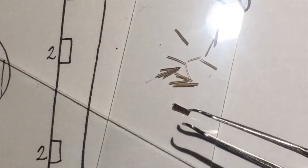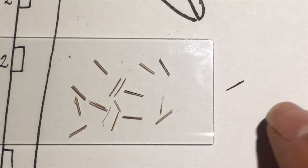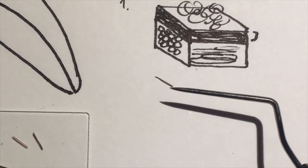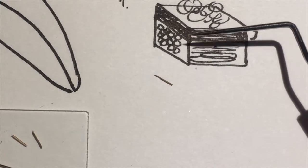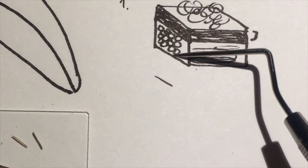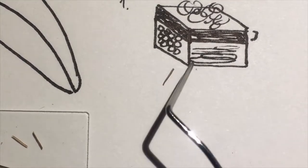Now that I have this piece, I'm just going to leave it to the side because I don't want it. Now the problem when they're too thick is that they don't land flat. Let me see if we can use this image. This one is so thick that instead of landing so that we see this face, we're seeing the very top part. It's too wide. So you always want to make sure that this has more area than the top part. And the only way to do that is to make sure you have very thin sections. In this case, this one's very, very wide. So this is a for sure discard.